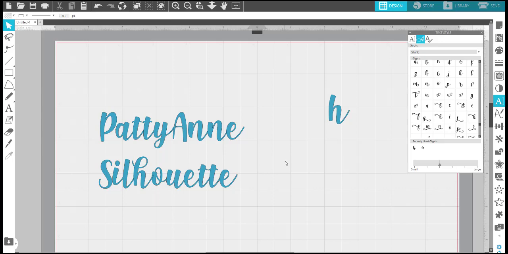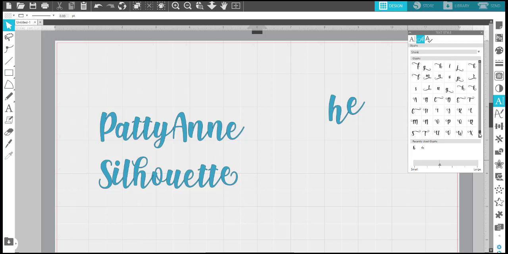Let's say we don't like, or we want to make the E at the end of silhouette fancier. I can bring this over here and look for the fancier E here. Double click it. It comes in and I bring it right here. Now don't get concerned if you bring it over top of this stuff and it starts doing all these twirling things. That is for another class, but just bring it down here so it knocks into this one right here. And you can actually click off it and click back on, and then you'll be able to move it easily like that. All right, let's say one more.